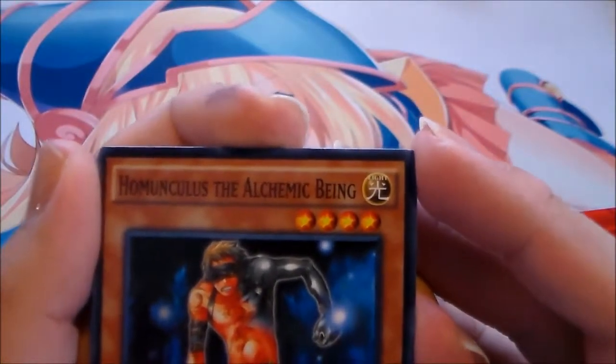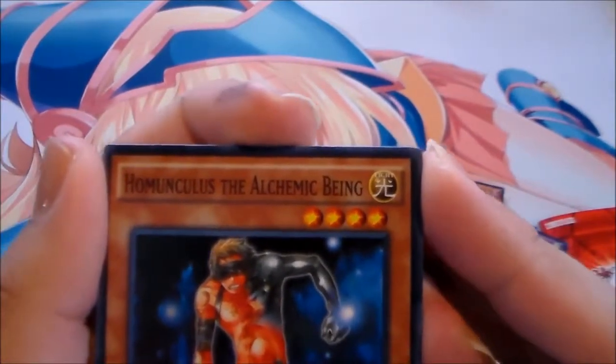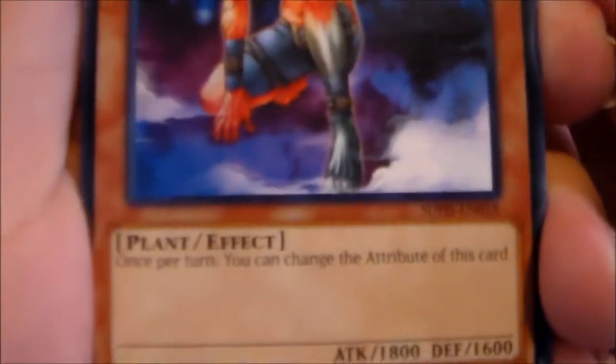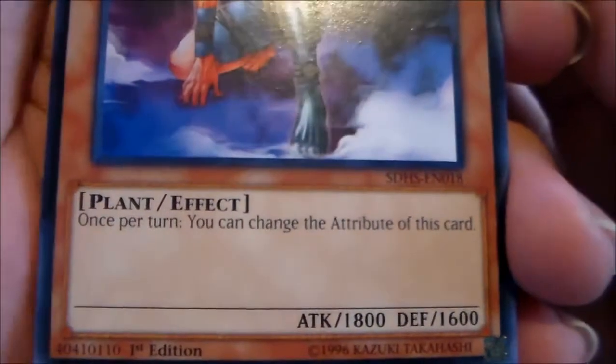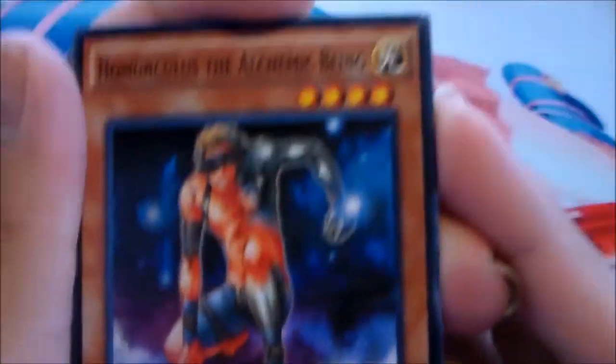Next is Homunculus the Alchemic Being, level 4. Once per turn, you can change the attribute of this card. 1,800 attack, 1,600 defense.